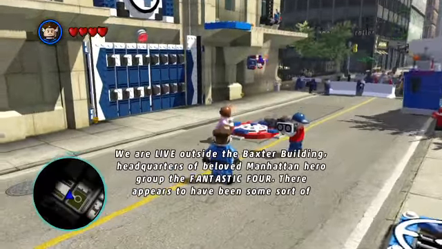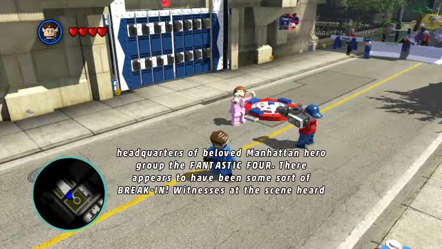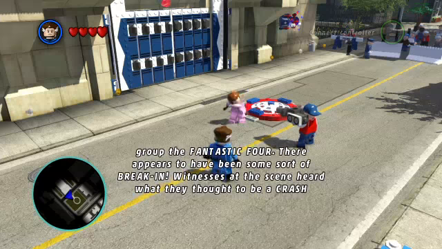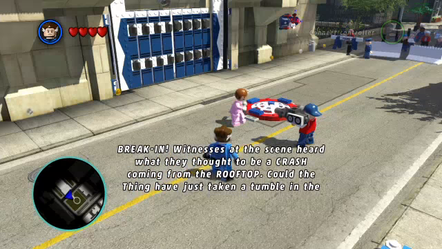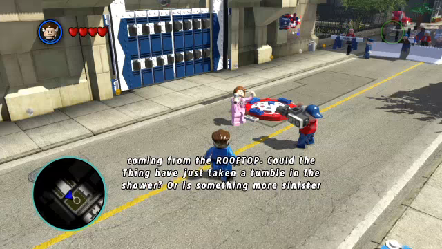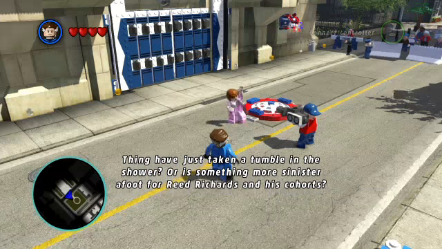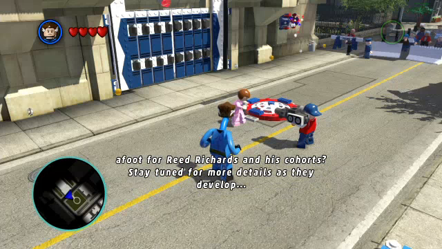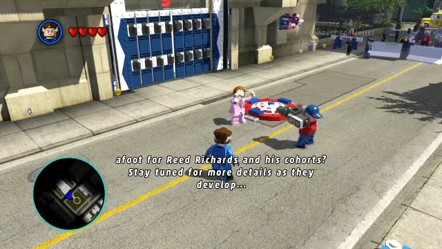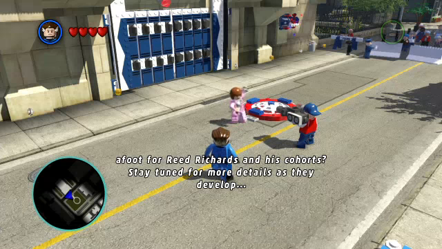We are live outside the Baxter Building, headquarters of the beloved Manhattan hero group, the Fantastic Four. There appears to have been some sort of break-in. Witnesses at the scene heard what they thought to be a crash coming from the rooftop. Could the thing have just taken a tumble in the shower? Or is something more sinister afoot for Reed Richards and his cohorts? Stay tuned for more details as they develop.